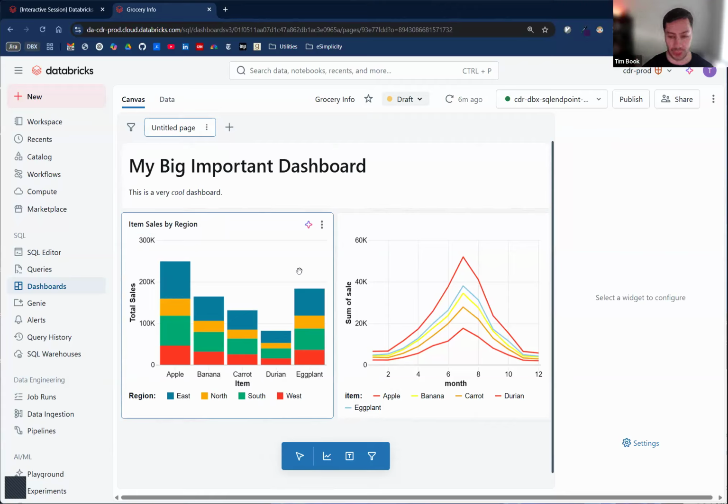I asked you to make 4 total graphs. You can make as many or little of these as you want. I hope that instead of following my directions to a T, you played around with a lot of things. And maybe you brushed up against the edge of what is and is not possible with Databricks dashboarding. If you're used to QuickSight or QuickView, Tableau, Power BI, all these other dashboarding softwares, you might think that there's not too much going on here. As far as I know, this is a relatively new-ish feature of Databricks, so keep an eye out. Hopefully new dashboarding features will be added to Databricks over time.